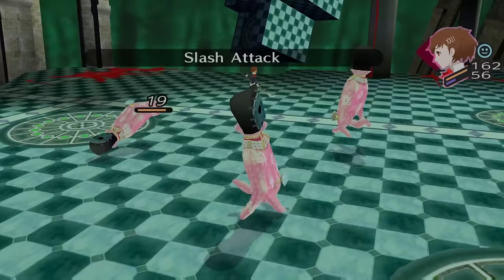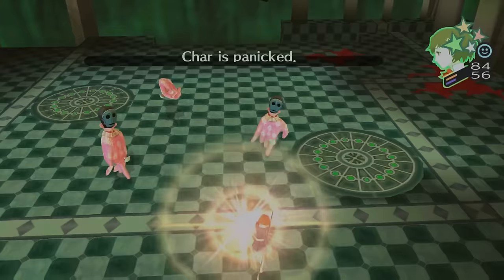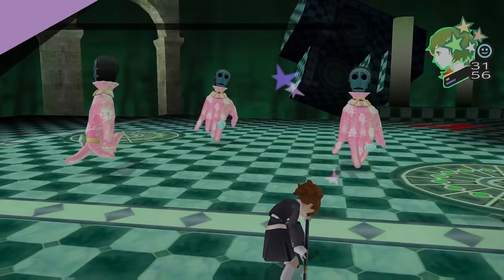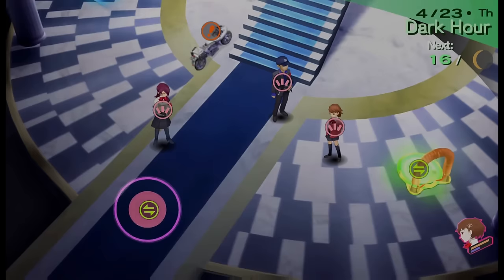Hey, let's push our luck and go straight for the floor 10 mini-boss. What could possibly go wrong? Well, within seconds we're panicked, electrocuted, burned and frozen out of there. Holy Jesus. Let's head back for now.